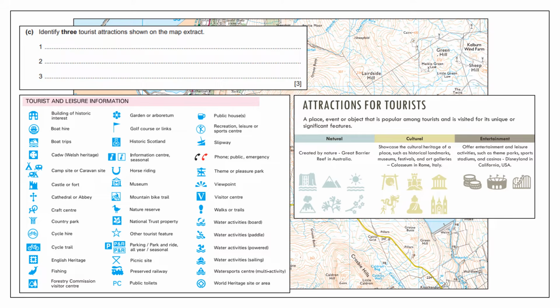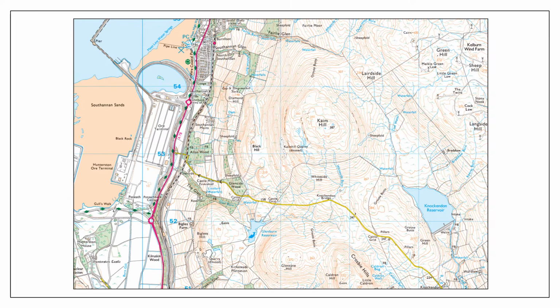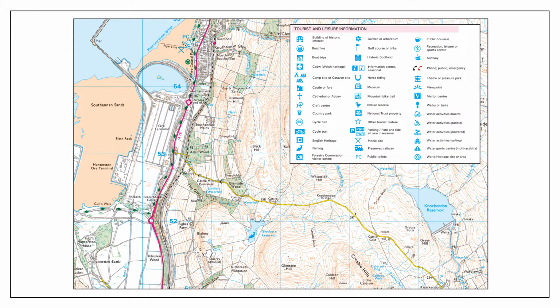You can see here, most of those things are reasons why an area a person might go to, but there can be other things as well that may be not on that tourist and leisure information. So what features can I identify from this map? Well, again, I use the tourist and leisure information, and I can see there aren't that many symbols in this part of the map, apart from the little fish, which is for fishing, and on the reservoir there. So I might need to look at other features that I can see.